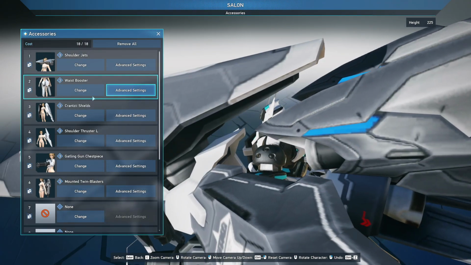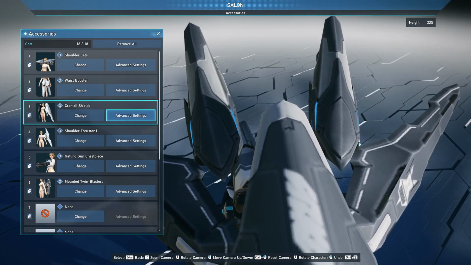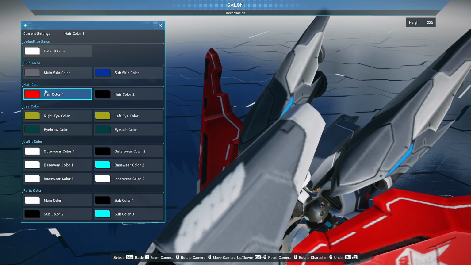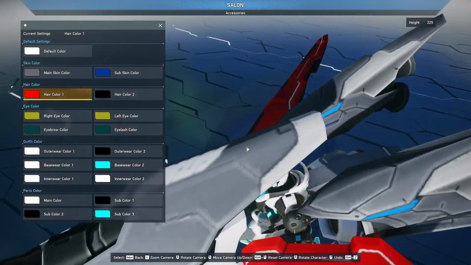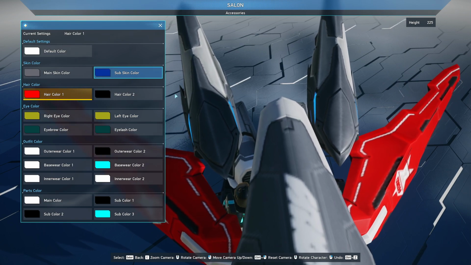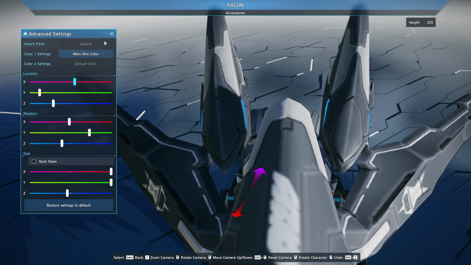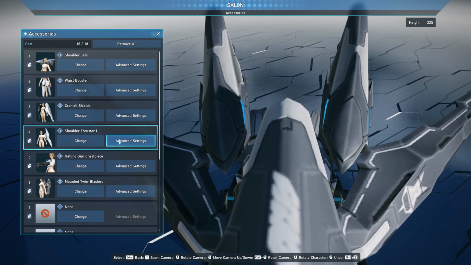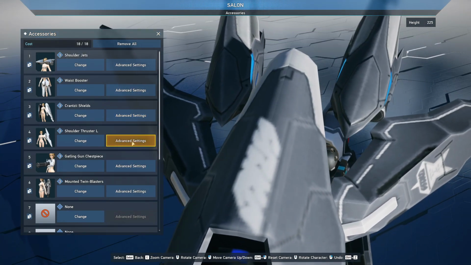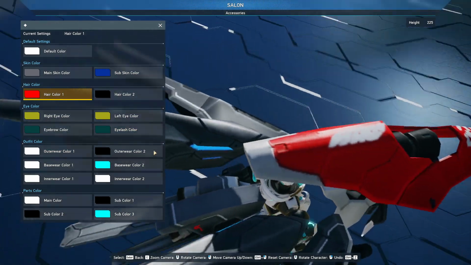Next is the Kranzi shields, which are the wings. Let's change that into red so you can see. So these are the Kranzi shield. Next is the shoulder thruster, left or right, it doesn't matter, which is the head of the jet.